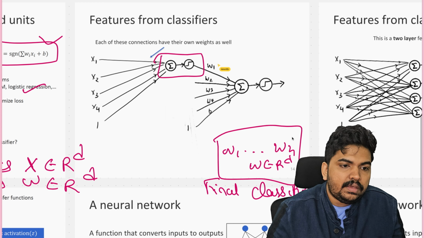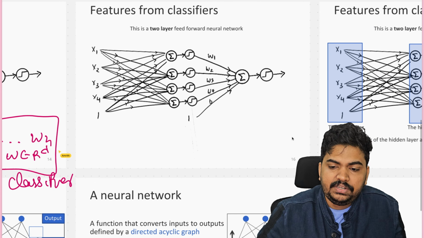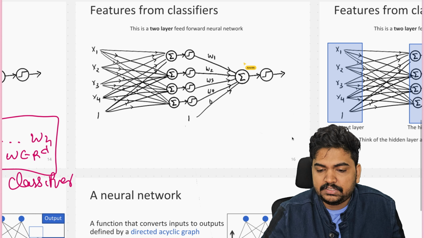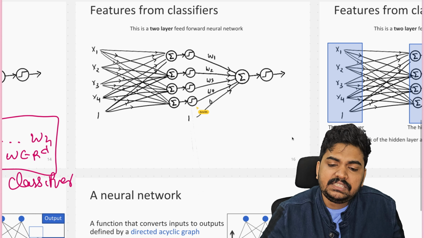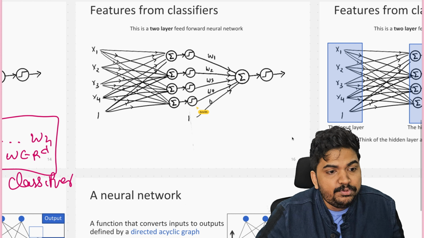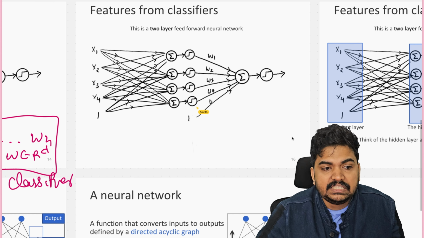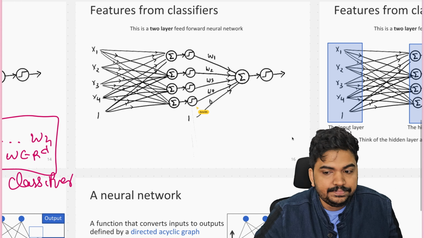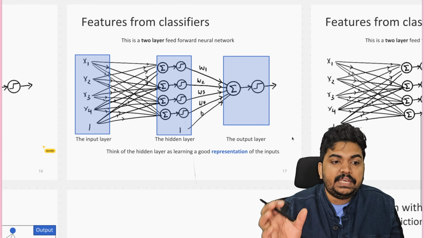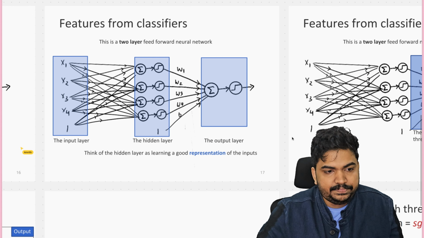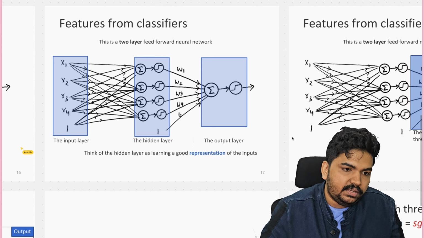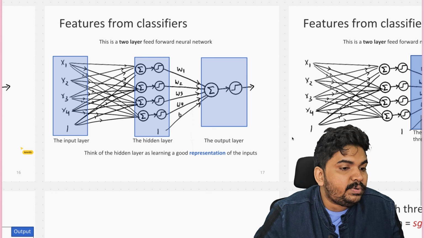So if we can construct multiple such instances, suppose w1 to w4 is my weight vector, which means the final classifier is expecting 4 features, and each such feature is obtained from a different classifier. So every feature that the final classifier uses is itself computed by a different linear classifier. So what we have invented here is a 2-layer feed-forward neural network. You may see 3 things termed as layer, but I am calling it a 2-layer feed-forward neural network. I will explain why is it so.